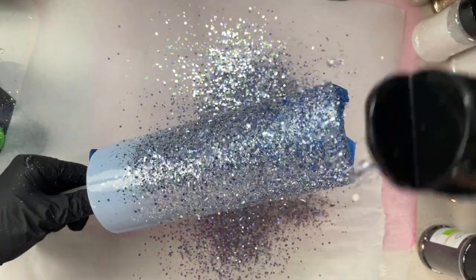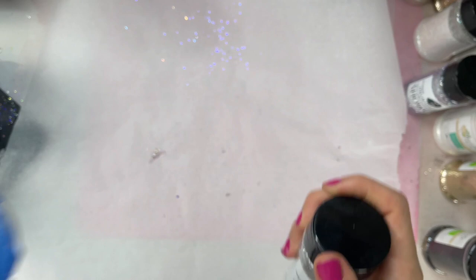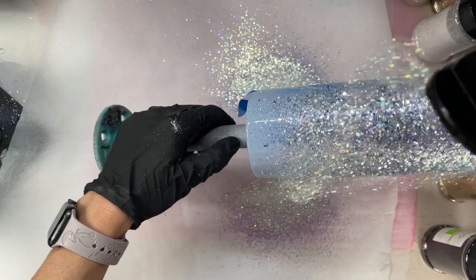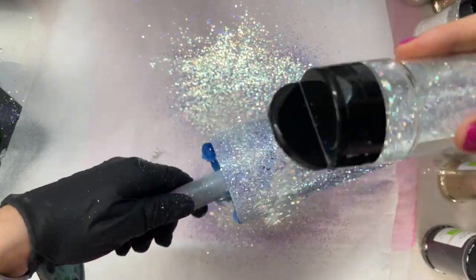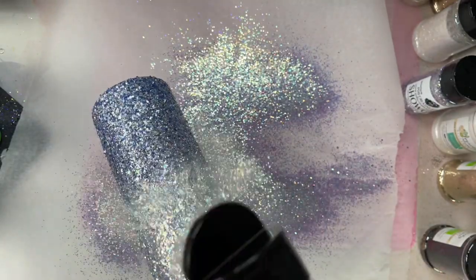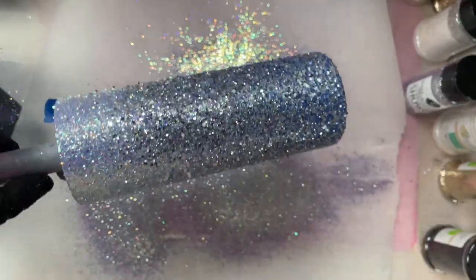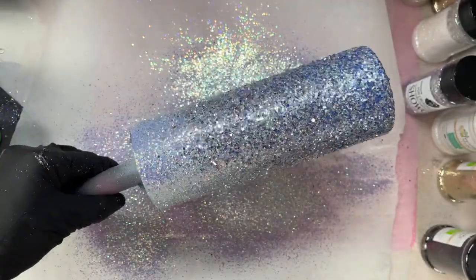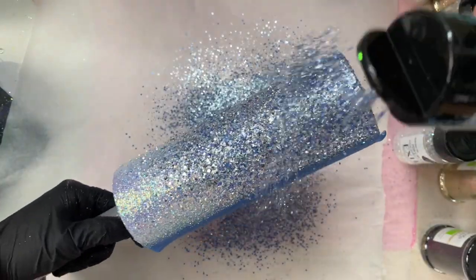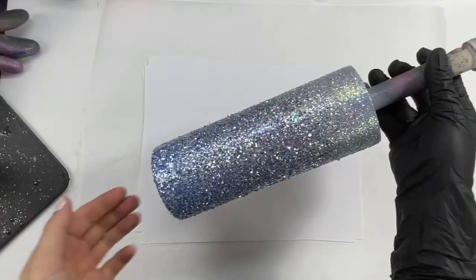These colors blend really well together so I didn't have to go back and forth too much to get a really good ombre. The third color in this ombre is Exhale, also from PDB, and I just took this on the entire side. It's a really easy blendable color and I just covered the whole side with it to build my fade. I went with Chill Pill one more time just over a little bit of Showgirl to build the blend a little bit more, and then I was done with this ombre — really easy to put together.